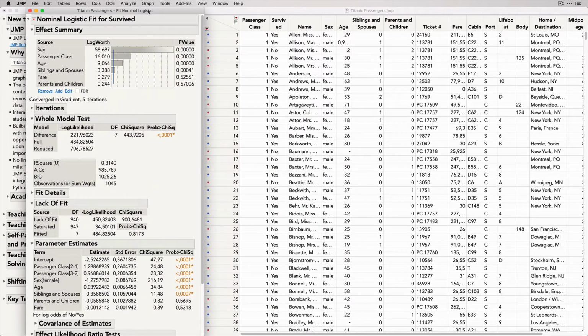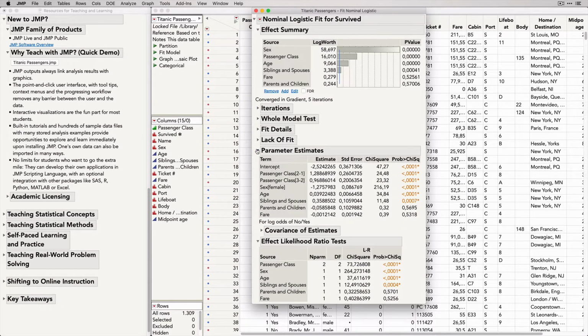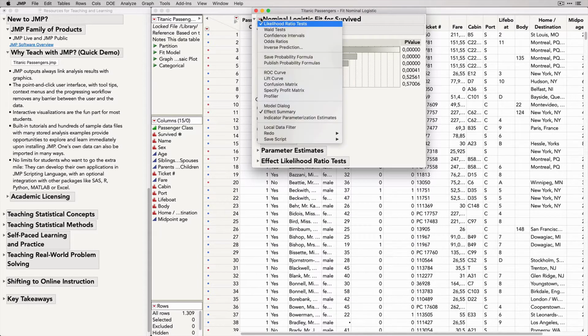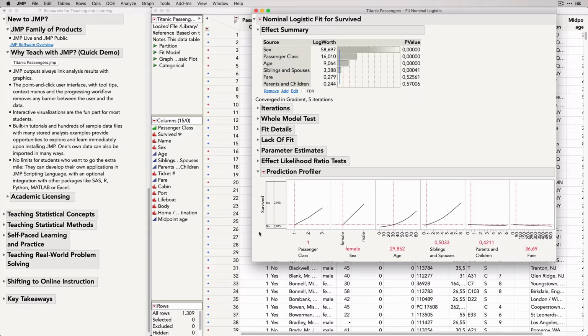Building a multiple regression model. So this is actually a logistic regression again, because we are predicting or explaining survival. So we see again all the predictors that were most significant for this model. The whole model is statistically significant. So here we see a very low p-value. But looking at the model results, you typically want to use the profiler to visualize all the relationships in our model. And in this case, we are modeling the likelihood not to survive.